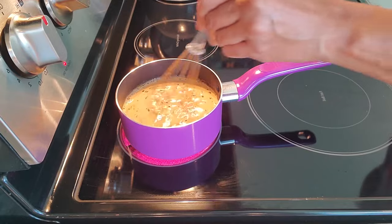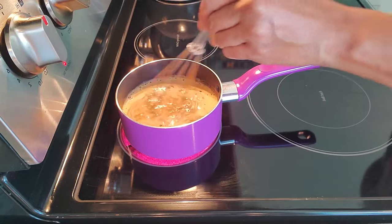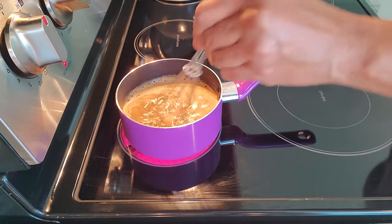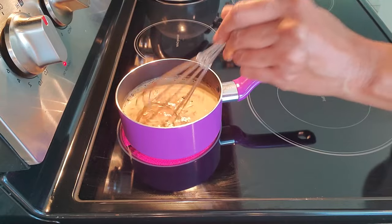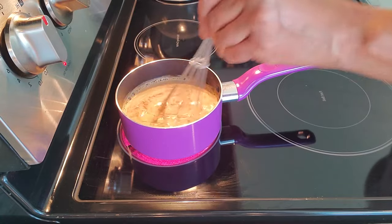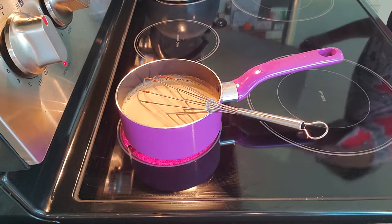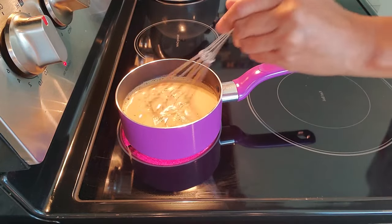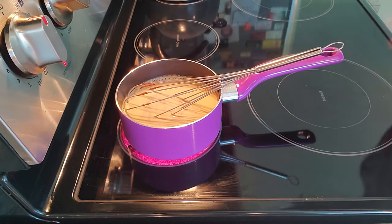When I was thicker than a Snicker — I'm thin now. Go back and look at some of my nursing videos and you'll see me at 180 to 190 pounds. I'm going to let this keep cooking and whisking — this thickens over time. This is some really good gravy if you're like myself and not great at making gravy. Since I don't cook much, that's why I don't mess around with homemade gravy with flour and oil and all that. I'll get this thickened up for you guys.